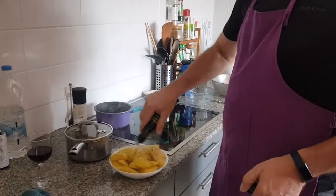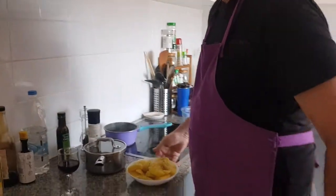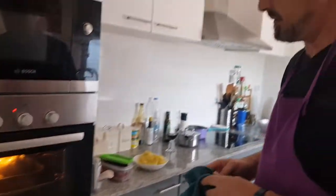Oil for them for later. I'm just going to cook them a bit later and we'll put them in with the chicken once the chicken gets really started nicely in the oven.